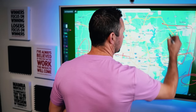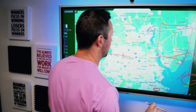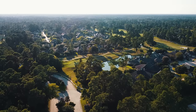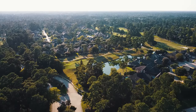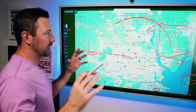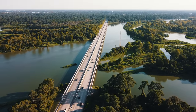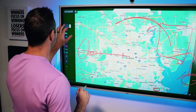You go out east, I hunt east. I live kind of east here. It's just wetter out this way, and I'm not saying I like wetter. It doesn't mean there are more or fewer hurricanes. It's just a different climate, a different look, right? This is going to be all old growth trees, big forest and woods. So it's a lot different than Katy. For us, we ruled it out.